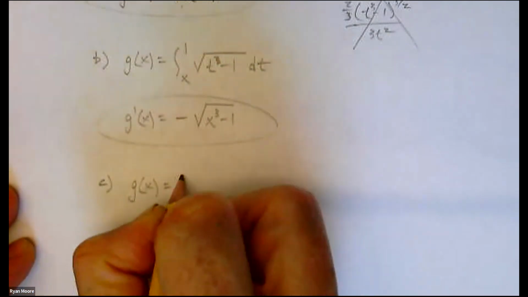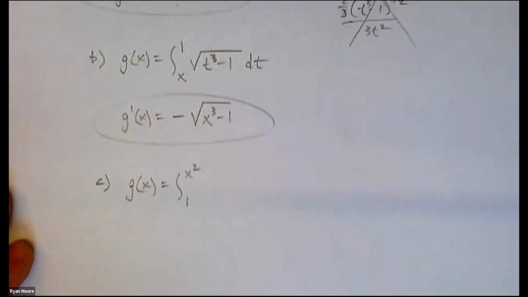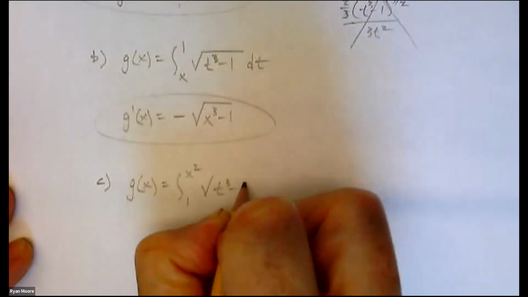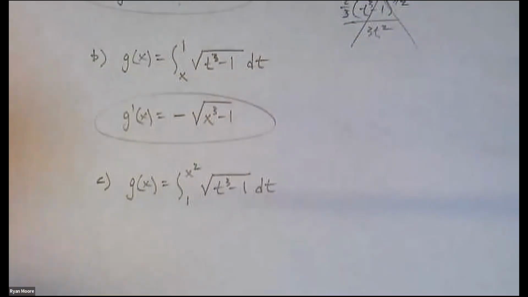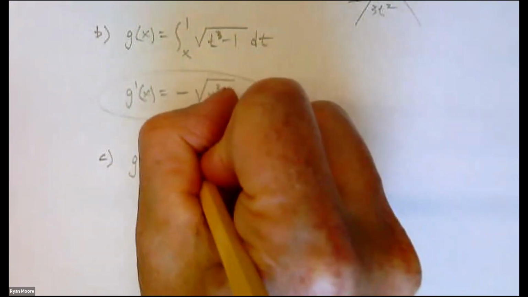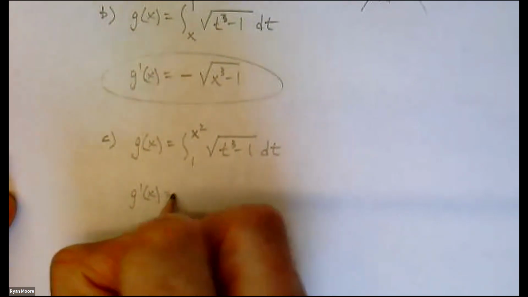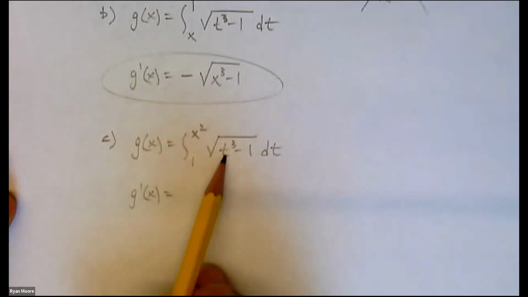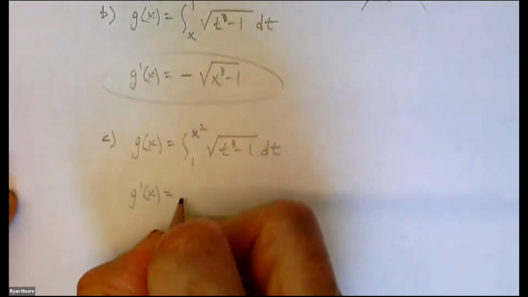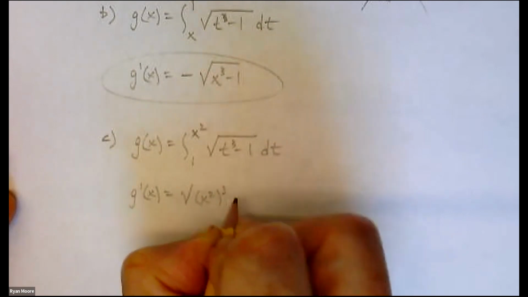Part C. This one's fun. Okay, back to this order, but let's make it x squared. Really interesting. Okay, this is what we're going to do. It begins with taking the x squared and putting that in for t. X squared cubed minus 1, like so. That's what you were thinking. So far, so good. But it turns out we're not done.